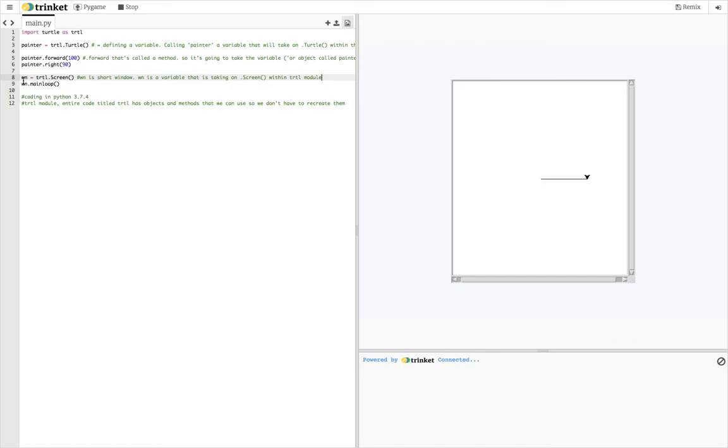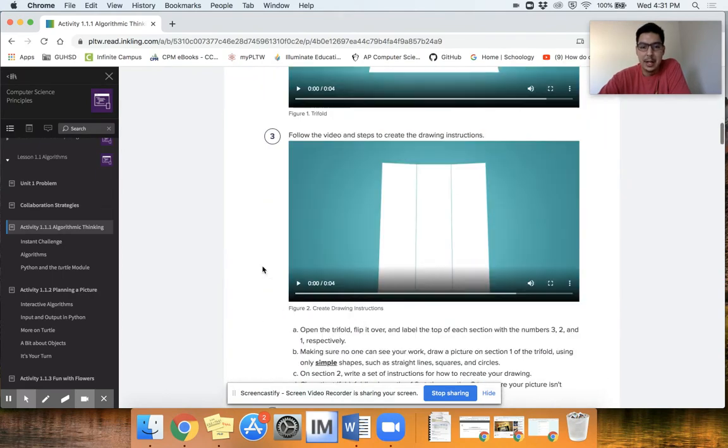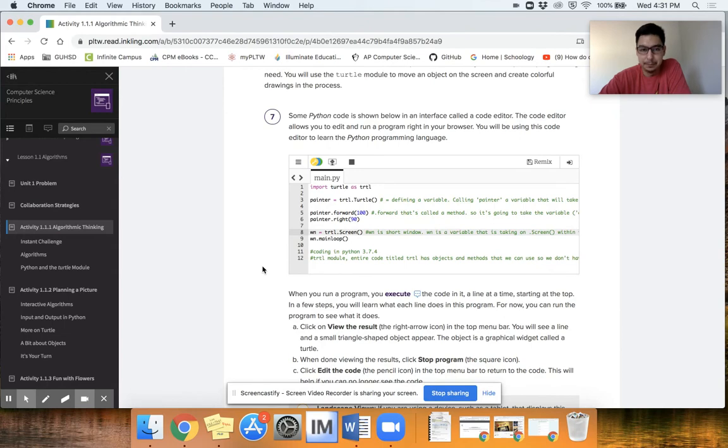And what it does here is, with that, we have another method, w.mainLoop, and mainLoop just makes this code run. It makes it loop through this code, and that is what allows us to see this right here. So that's a little bit about how this runs, because I think the jump to this is kind of a lot for day one. Let me exit out of this and keep going through a few more things in this lesson. So that is a little bit about how to read this code in Python.